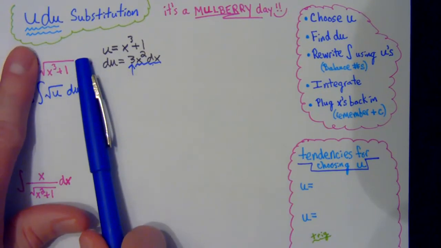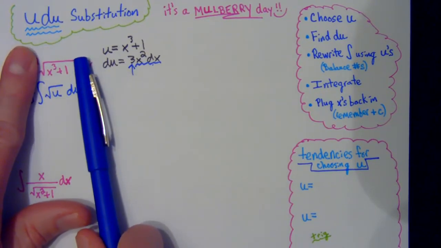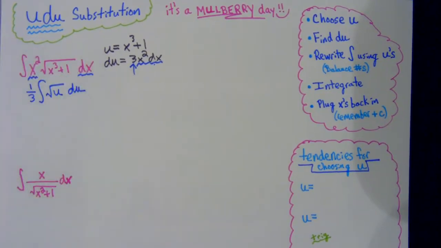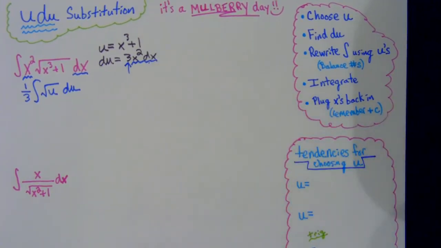The squiggle part is handled. You're going to substitute in the u's for the rest of it, and then you always tag on the du. At this point, you should not have any x's in the problem. If you do, something is wrong. We chose wrong for the u. We've got to go back, our derivative is wrong, and we need to fix that.